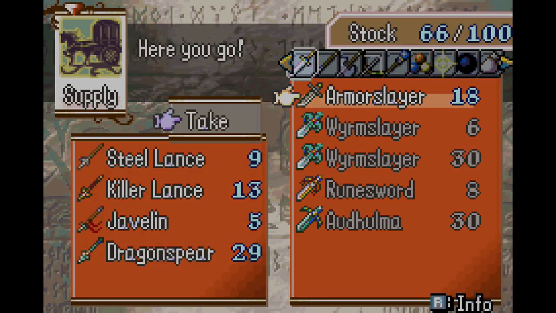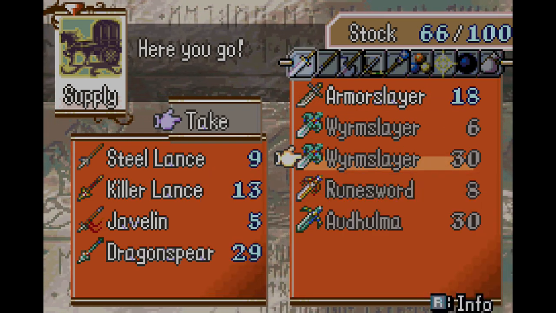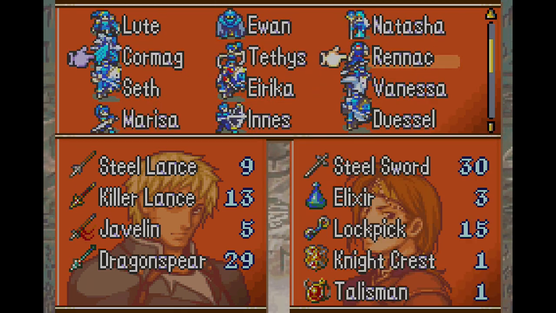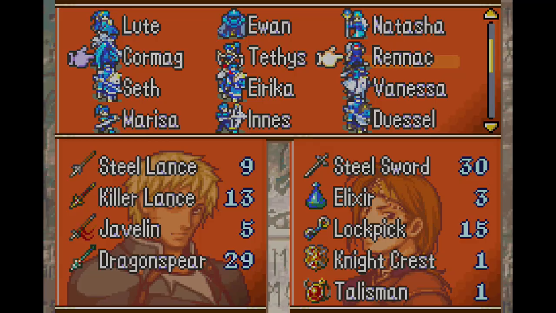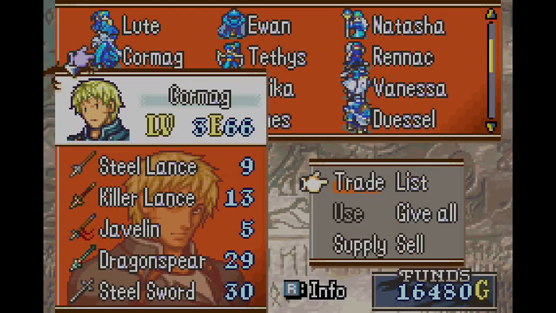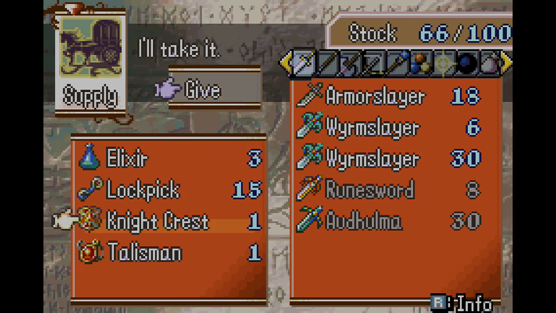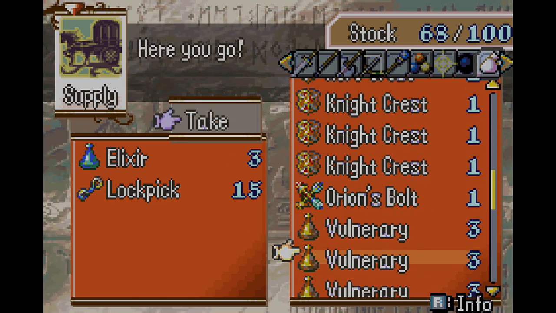Oh, right, that's it. I wanted to give you a sword. Although I don't really want to give you the armor. Although this is ironic if you could actually use that. I may have to buy a steel sword for you. Or, see, I like Rennac having the ability to attack. Sometimes you never know when that might be useful, but might as well swap that over to Cormag. I'm going to be using Rennac in this next chapter, though I don't think he's going to be fighting very much. There's just one item that I want to steal.